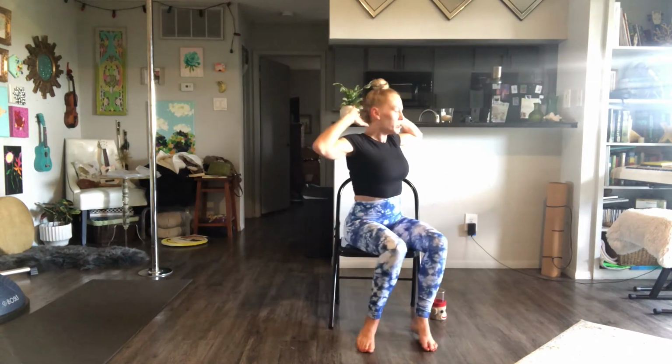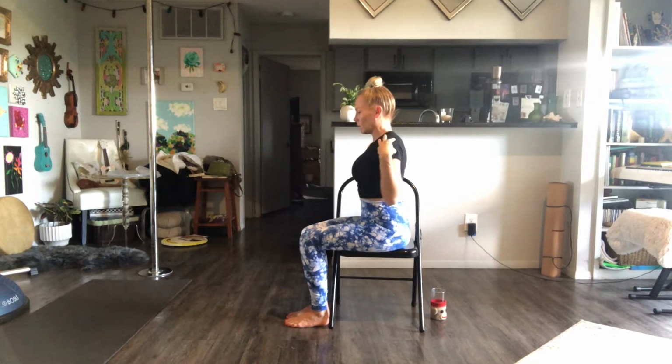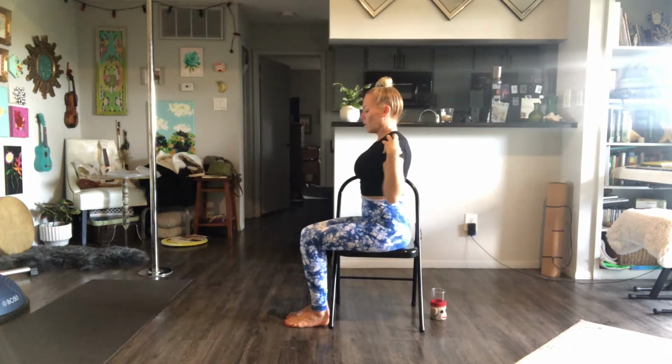I've got some tight arms today, so let's work it. And take our hands, place them on the shoulders. If that's uncomfortable, just place them behind your head. We're just going to take the elbows and draw circles. We're going to draw some circles coming forward, going down, back, and forward, and down, back, and forward, and up. So if you like this, going forward. One more. Let's go the opposite way.